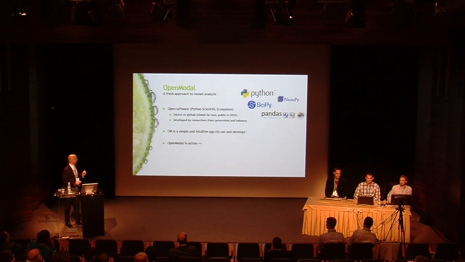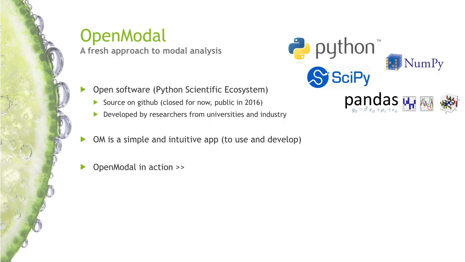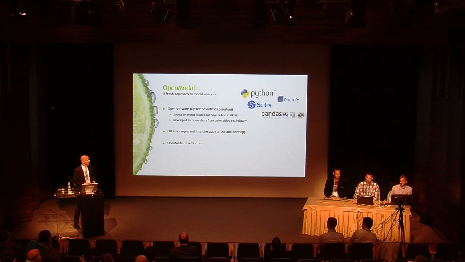So let me give you a few more technical details. What we will show you later is built on top of the open source Python scientific ecosystem. We are right now developing on GitHub, which is a common framework for open source projects. For now, we have a closed community, but we are about to go open in 2016. It is developed by researchers from industries and universities. Our goal is to have a simple and intuitive application, and that means both for usage and also for development.